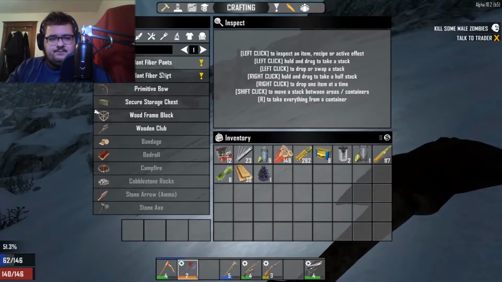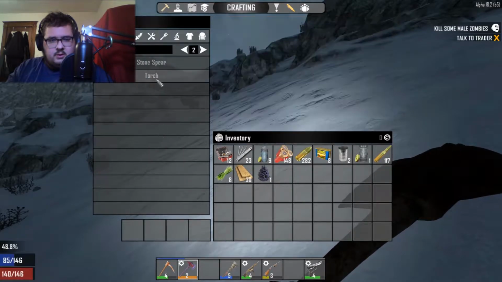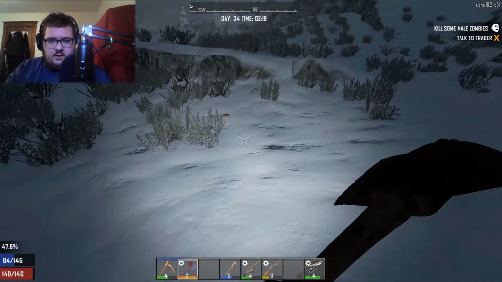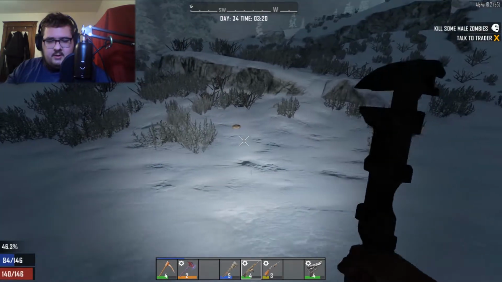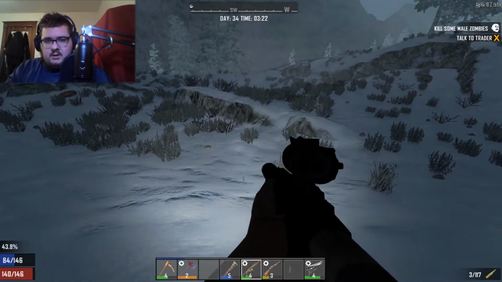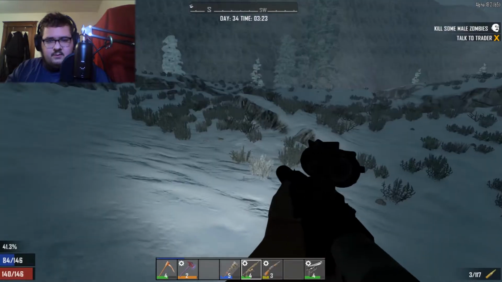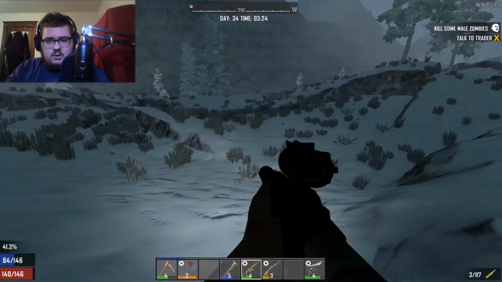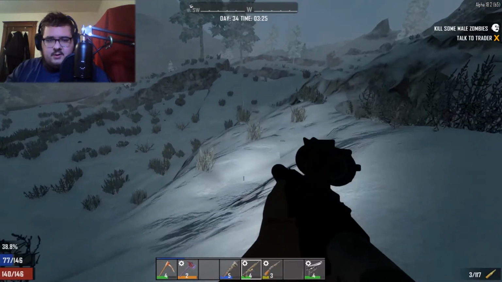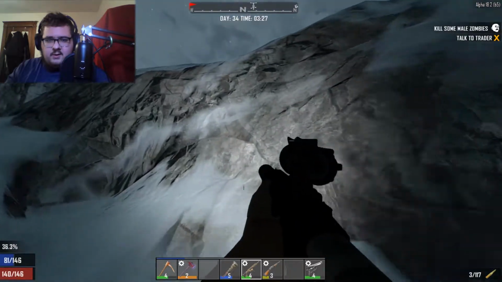Wooden club. Animal fat, that's what it takes. Where'd that rabbit go? He's probably gone by now, isn't he? Probably. So you get animal fat from every animal. Probably wouldn't get much, though, from the rabbits since they're so small. Be better for, like, boars and stuff.